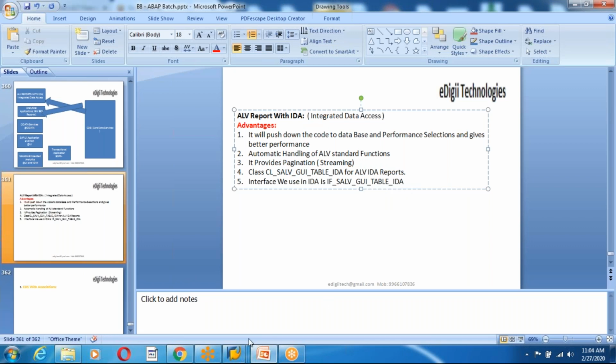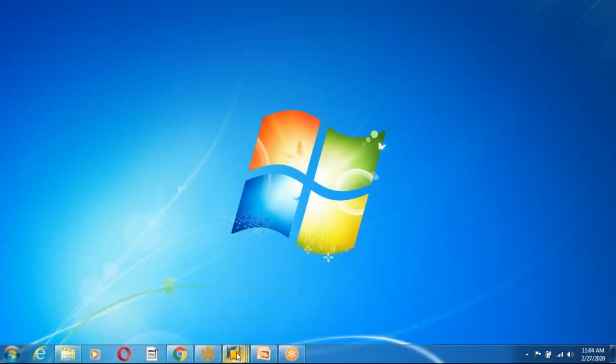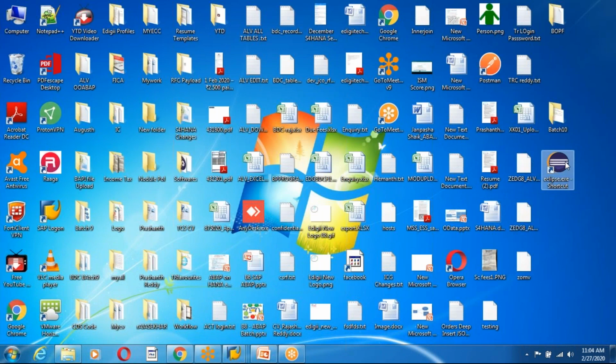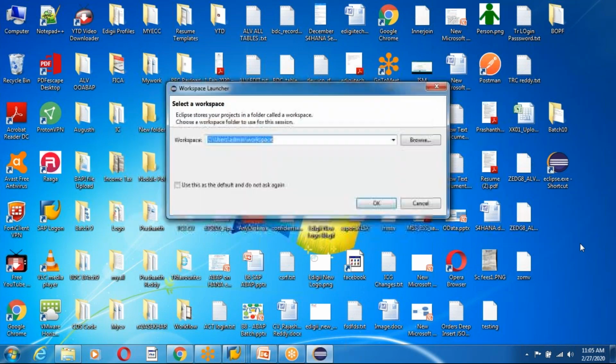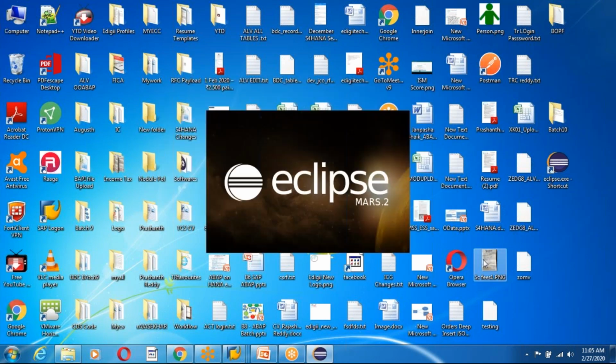And now we are going to call this class first. Okay, so first let me go to Eclipse and we'll see the CDS, one CDS. One CDS without parameters, first I will use it. So plain CDS. We have two kinds of CDS: one is parameterized, another one is non-parameterized.